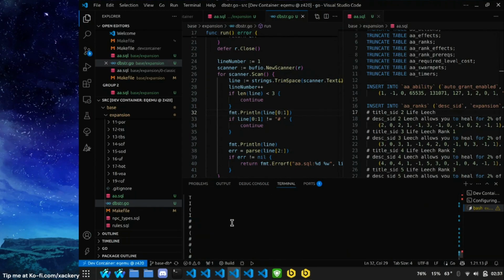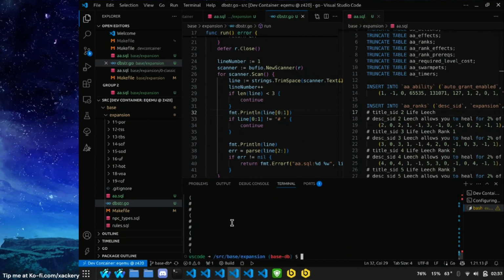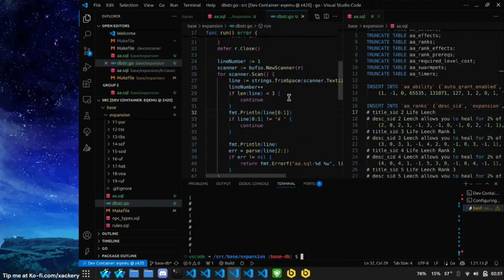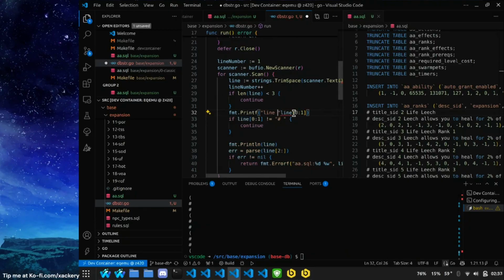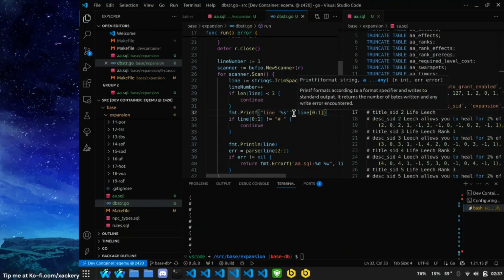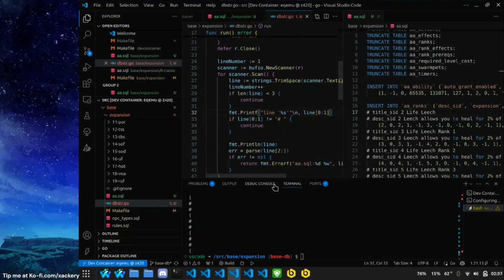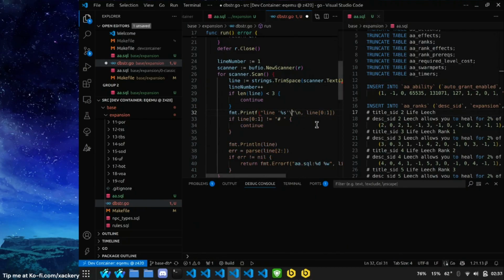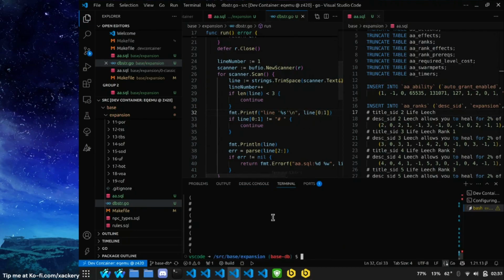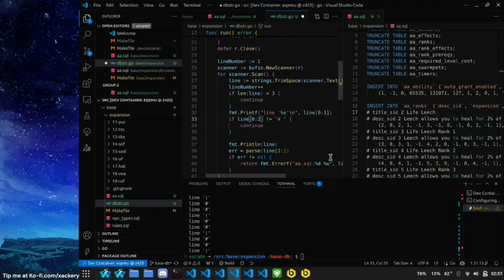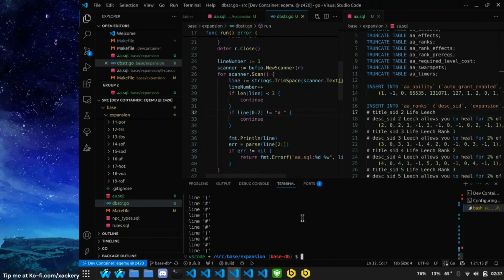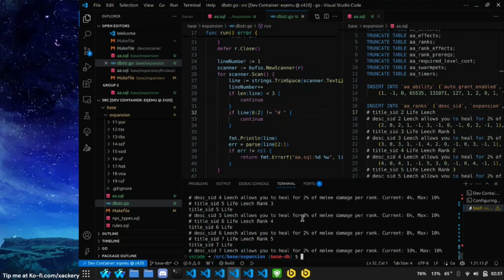And that looks like a quote space. Line is trimmed. Let's do a printf and see if we can figure out what. Yeah, so 0 to 1. Oh, it's going to be 0 to 2. Perfect.